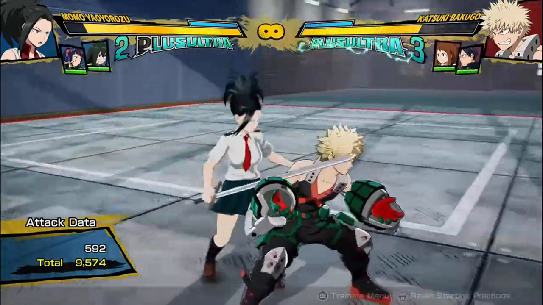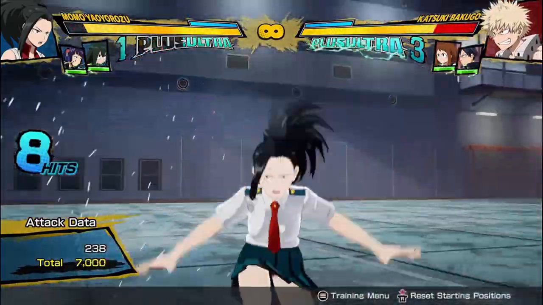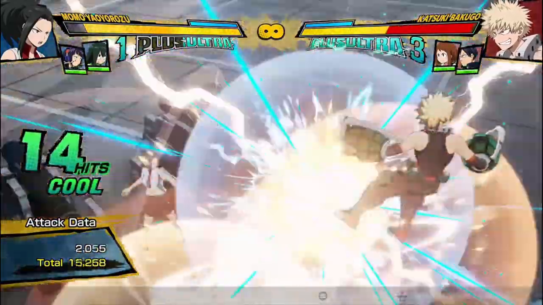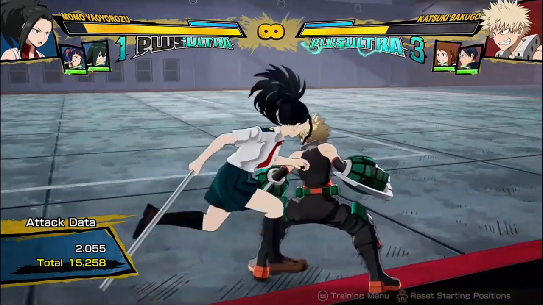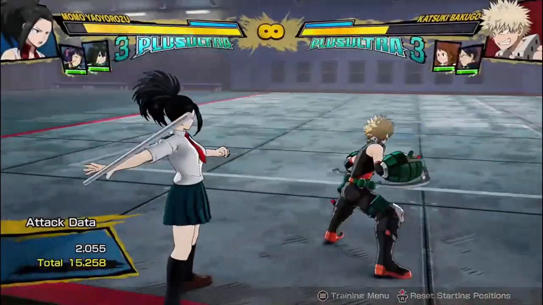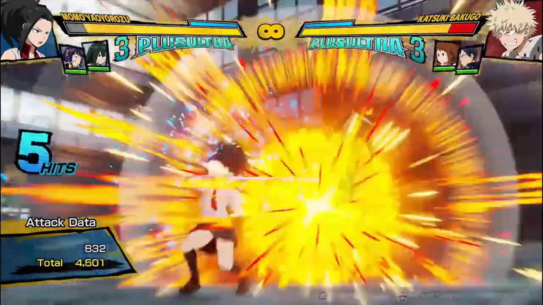Especially since you are on the ground, and if you do want to spend meter, you can go in for her Plus Ultra one. And if you do the full string into it, it does about 17,000 damage. I just didn't want to do it because I'm facing the wall, and it would have failed. Wait, if I make Bakugo return to the center a little bit, she gets really good grounded combos into her Plus Ultra one.